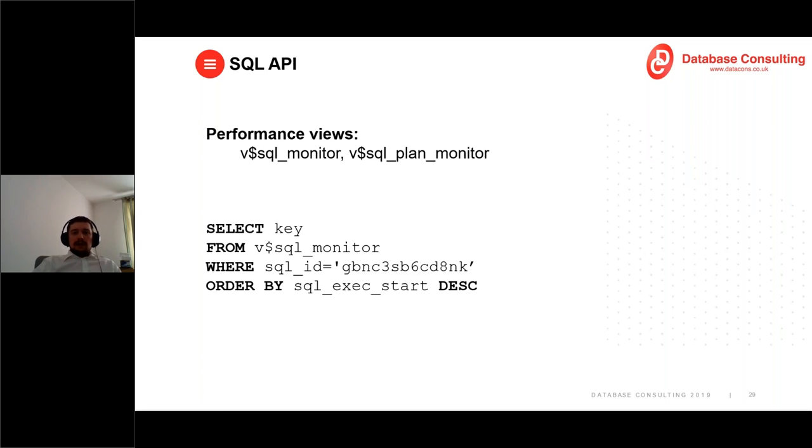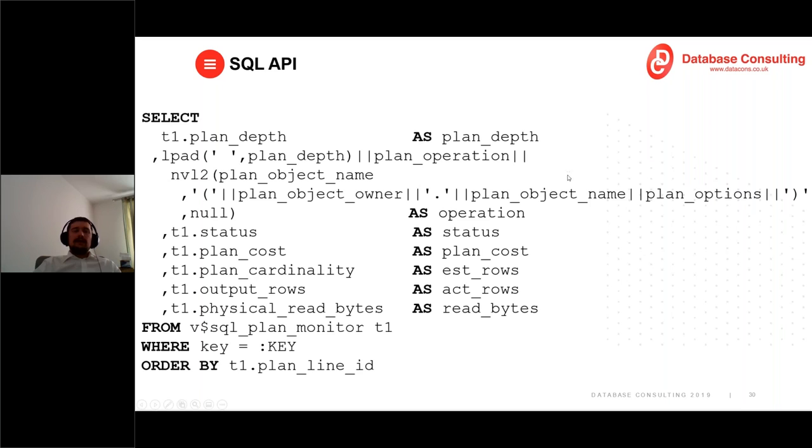At first, you will have to find the unique key for the SQL ID, and then using that key, you can run your customized query against V$SQL_PLAN_MONITOR.